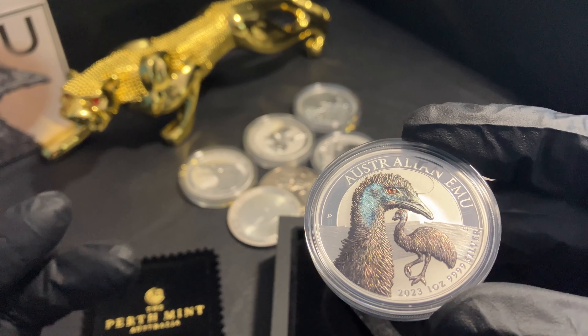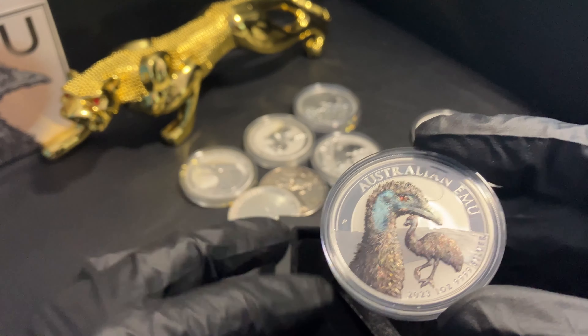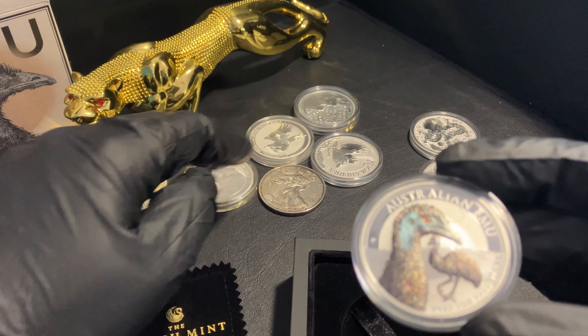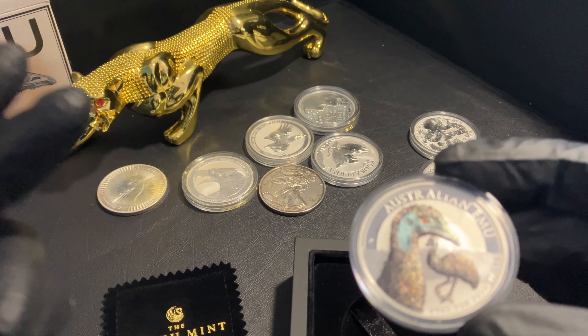A good example right now is the 2024 colored swan — only 1,500 minted — and within about 24 to 48 hours it was gone. You could not buy it. I know when new releases come out there are scalpers who buy a couple and flip them — I get it, it's fair game. But once these coins find their rightful homes with collectors who will never get rid of them, this coin is going to go in my collection and it'll stay with my family forever.